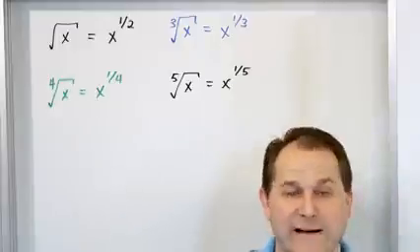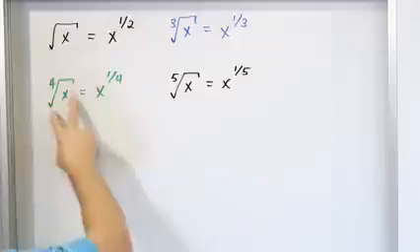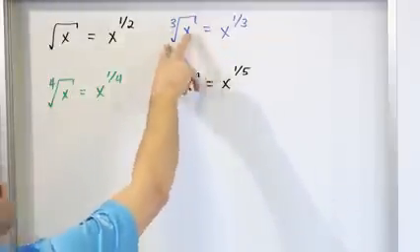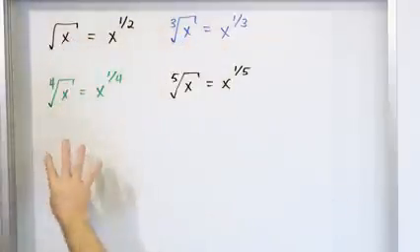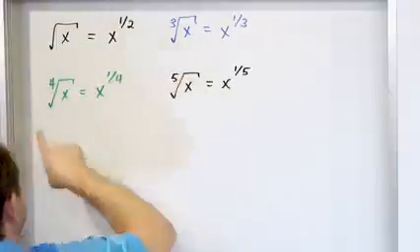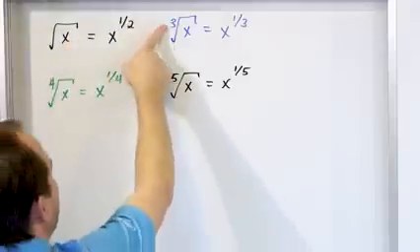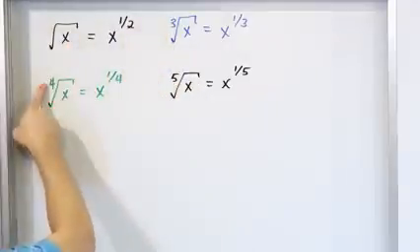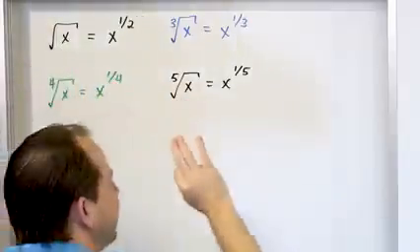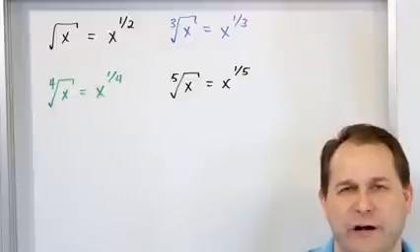So really, when we're doing all of these properties that I'm going to write down on the board for you, I need you to start looking at these radicals. Yes, of course it means fifth root, cube root, square root, and so on. But mentally, anytime you see a radical of any type, I need you to start thinking, hey, this number really represents an exponent: 1/3 power, 1/5 power, 1/4 power, 1/2 power. Because then when I introduce the properties, it will be very easy to understand where they come from.